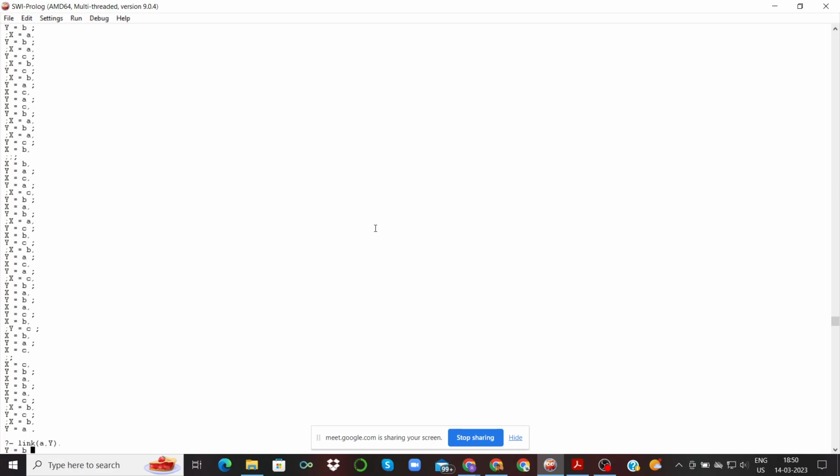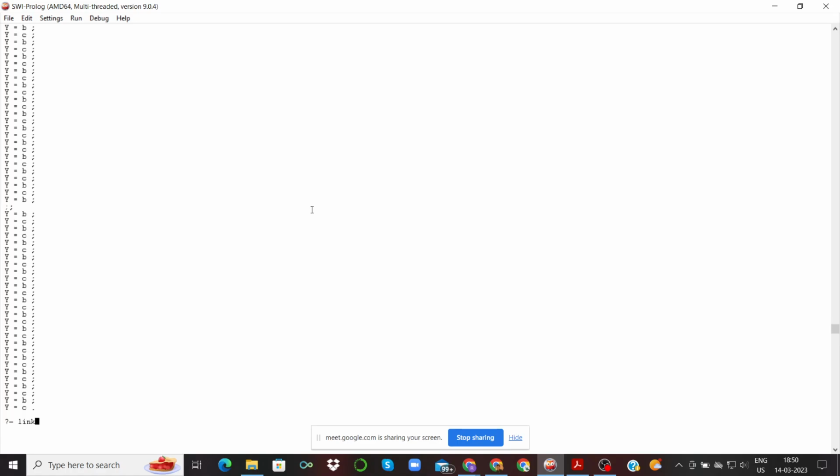So it is going into an infinite loop. Let's check the other option, option B, which was link a comma y. It returned B, it returned C, and again it is going to continue doing that in an infinite loop until you force it to stop.